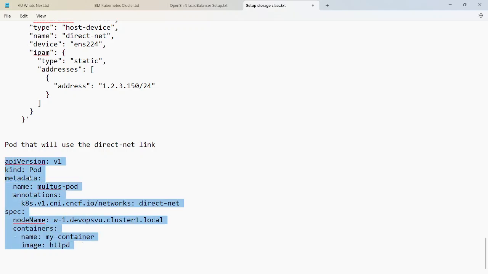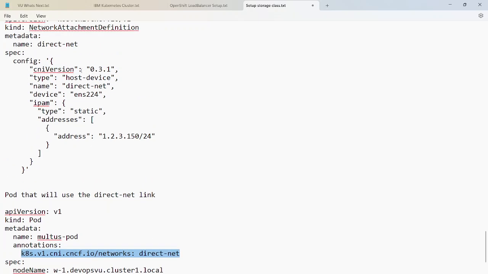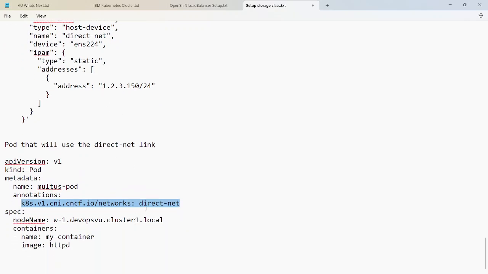So this pod is actually having this annotation, and in this annotation the network attachment definition name is defined, and this pod will try to use this definition and will try to lock this network interface within the pod. So let me apply this.